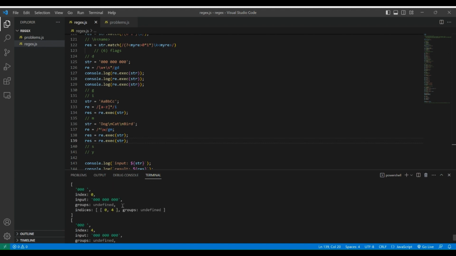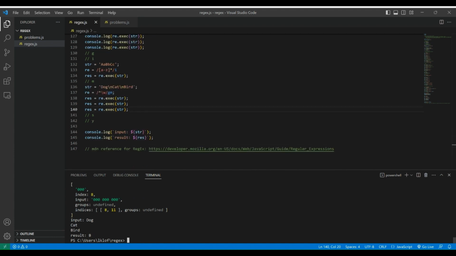And dog, bird, cat. Yeah, we get the second one because it calls it consecutively. So before we were getting the D, and now if we call it 3 times, we get the B because we got all the way down to the bird.